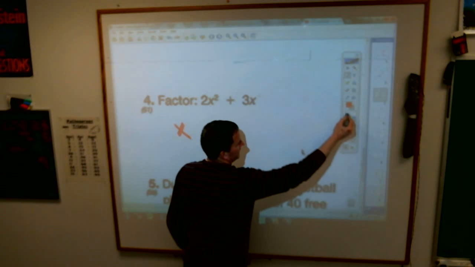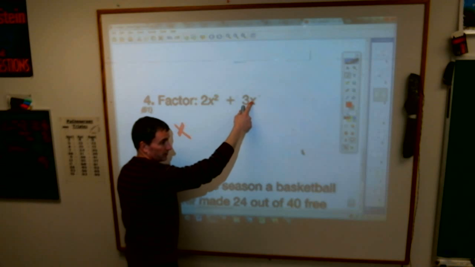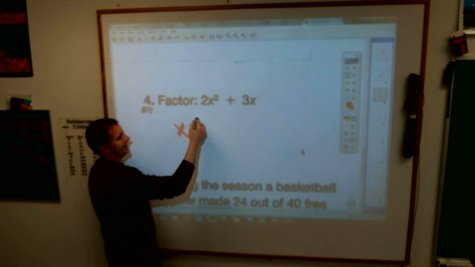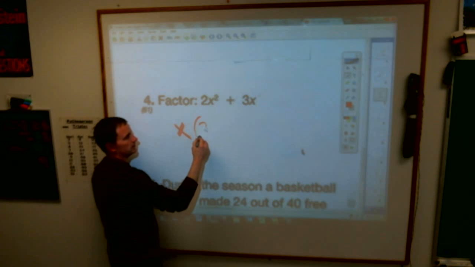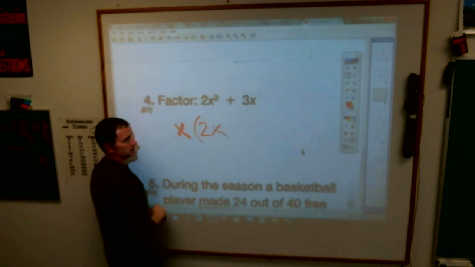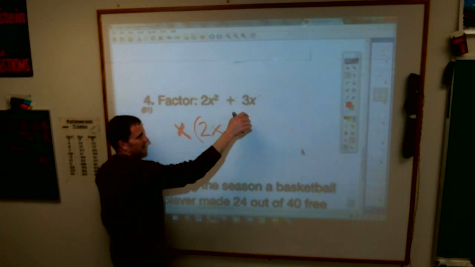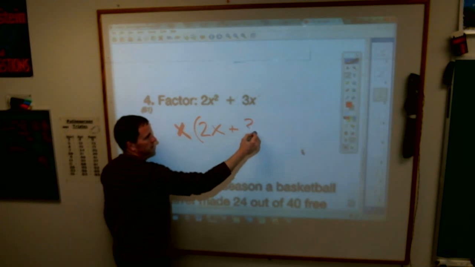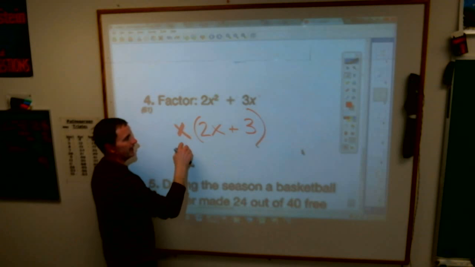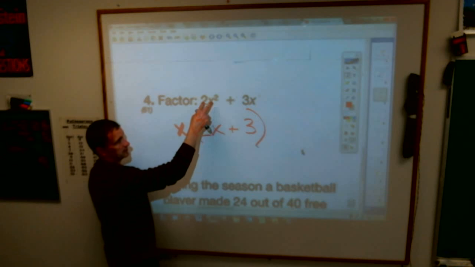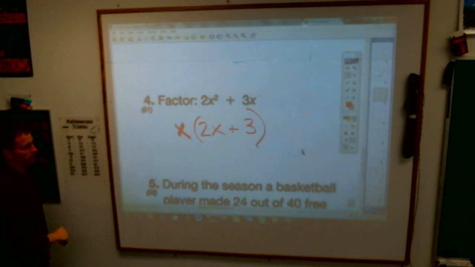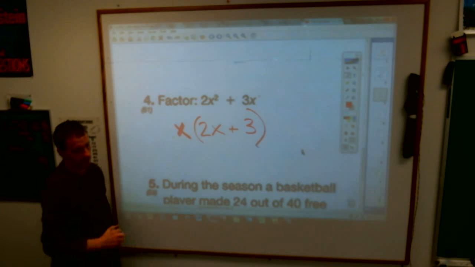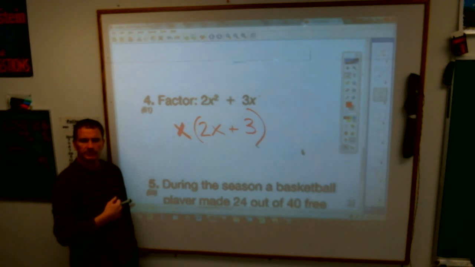You can't take an x squared out because that one doesn't have an x squared. So if you take an x out, divide x squared by x, what are you left with here? A 2x. If you take an x out of this, the x is gone, you just have a 3. If I remultiply this, x times 2x is 2x squared, x times 3 is 3x, I get what I started with. And that's the basic gist of distributive property. Factoring out, expanding back.